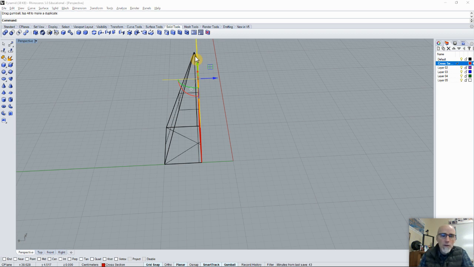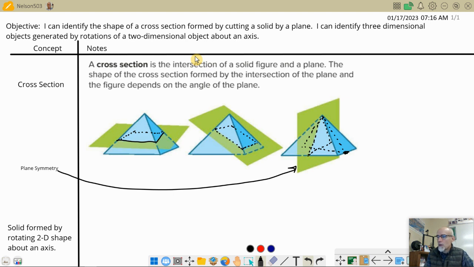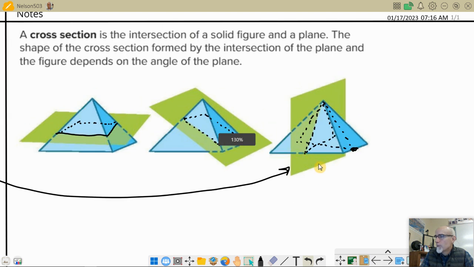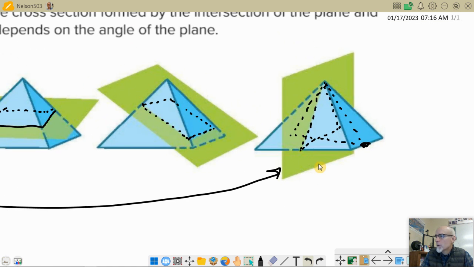So let me show you the drawing that they show us in the book. That's where I'm trying to get my plane to, right, to get right through the vertex right in there. And let me zoom in on this. I'm trying to draw some cross-sectional pieces in here. And you can see there's a triangle that would be going right through that green. When the green cuts right through that blue pyramid, it would form a triangle right in there. And that triangle would be going right halfway through the pyramid.